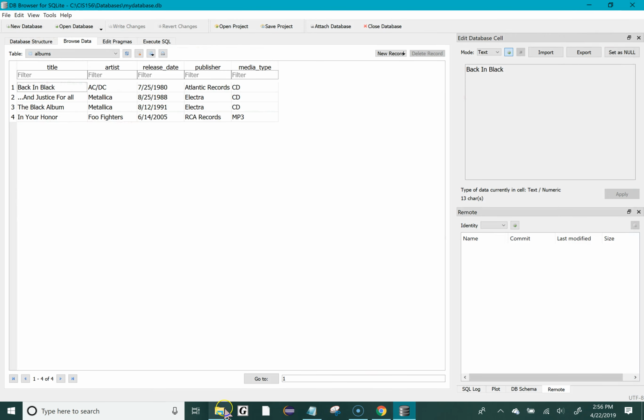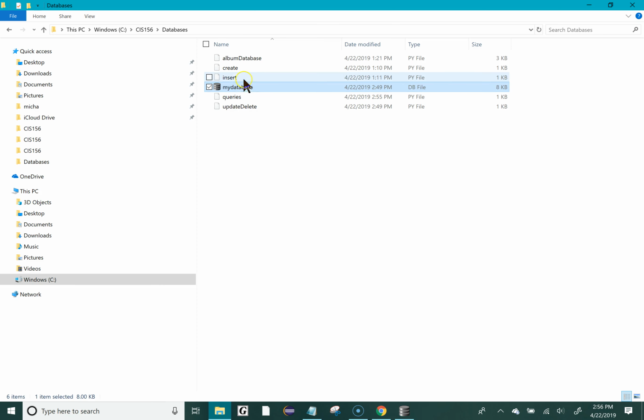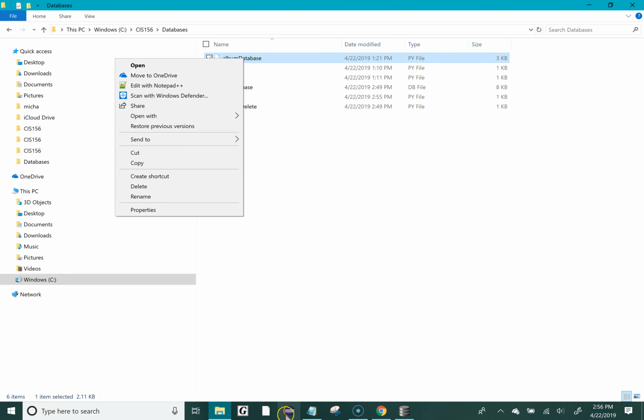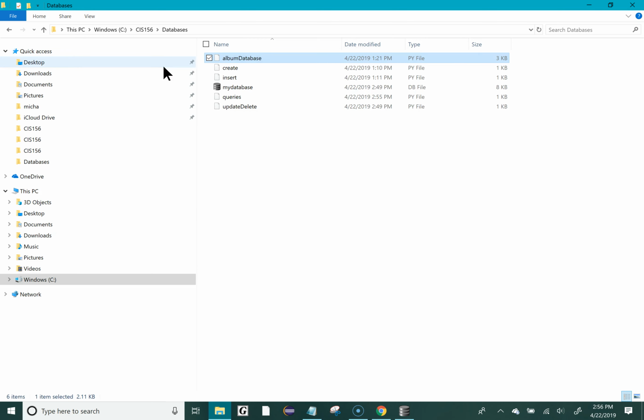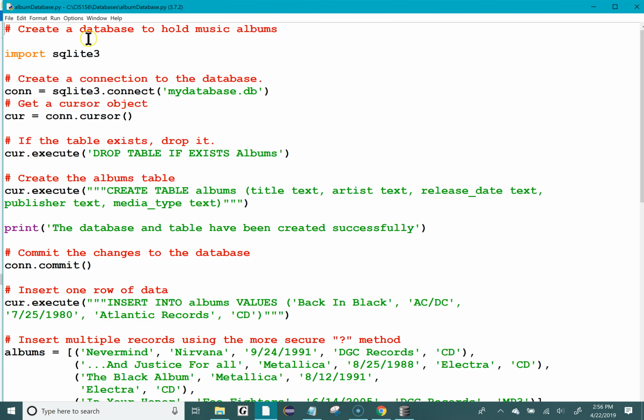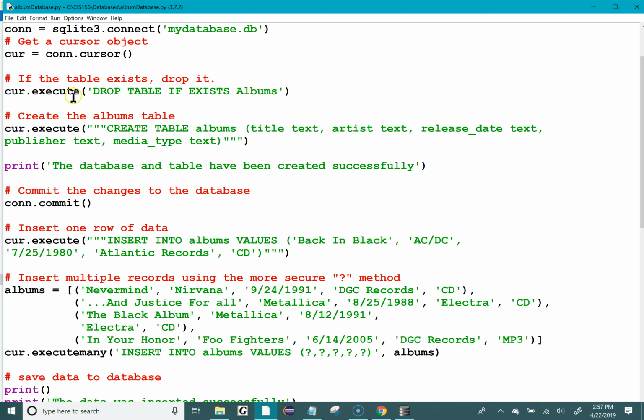The last thing I wanted to show you is that I've gone in and combined everything into one program. I'll just go ahead and open it. If you look at the combined program, we have our import, we get our connection, we get our cursor, we drop our table, and we create the albums table.